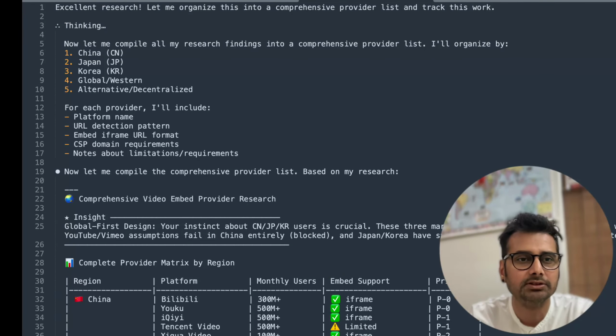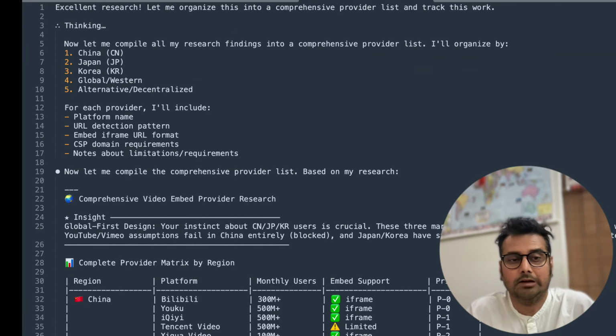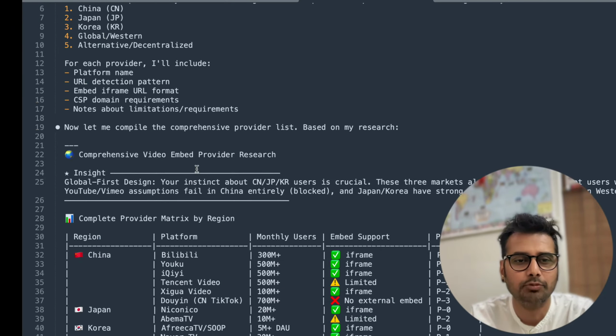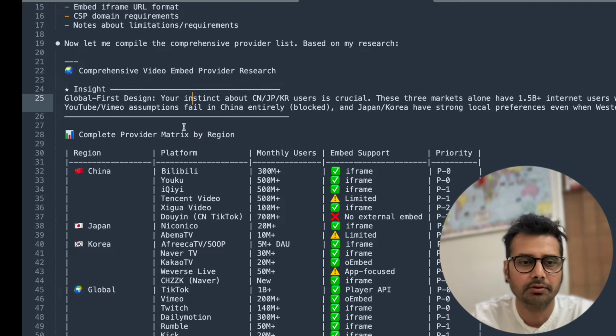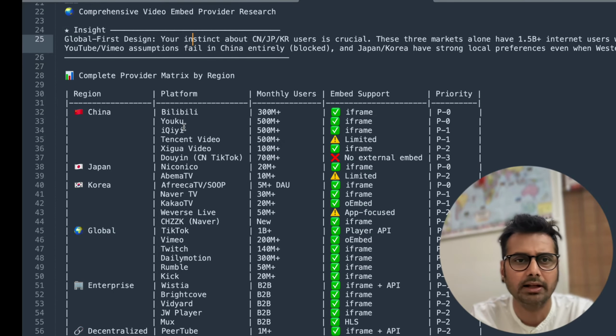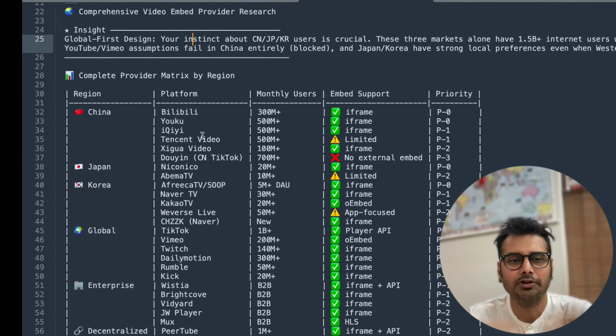And so I used Opus to do research. Like, hey, I don't know what video embed providers are out there. I focused on video embed for now, but maybe in the future other kinds of embeds. I want to support, like Instagram also embeds photos, right? And then there are embeds for PDFs and GIFs and things like that. I didn't know, so I just asked Opus 4.5 to do this research.